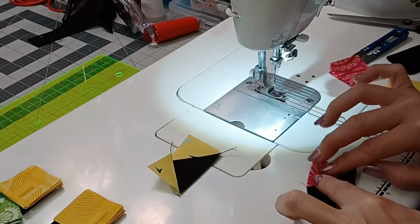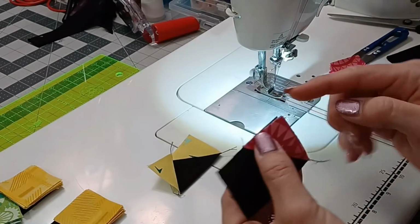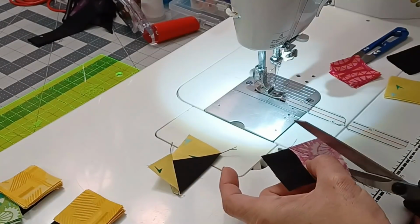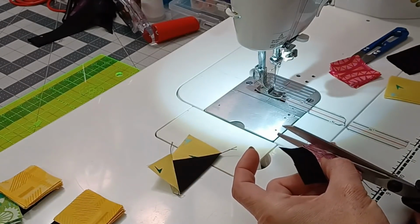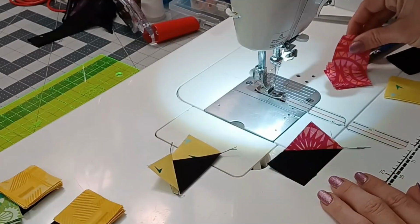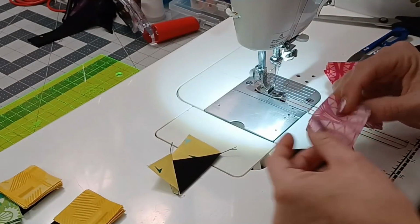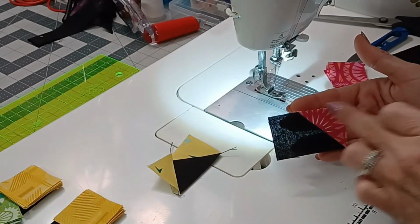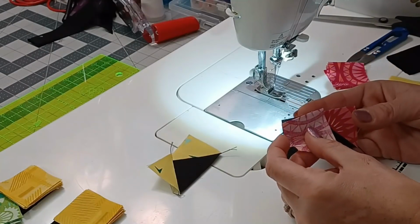I'm going to finger press it back first so that I can make sure that this whole thing is nice and straight. As soon as I know it is, I'll snip away my 1/4 inch seam, like that. And then I'm going to grab another one of my accent number 2 and put it on the opposite side. So you can see the point up here. We're going to put it right on this opposite side.